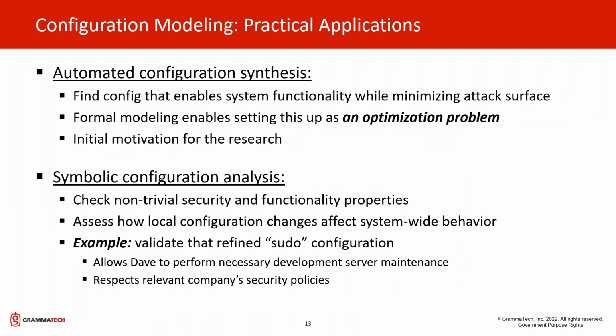The ability to formally reason about such high-level access control properties has a number of useful practical applications. The initial motivation for this work was configuration synthesis. The formal modeling framework allows us to set up configuration synthesis as an optimization problem. Essentially, synthesis must pick configuration values that maximize the security of the system subject to its functionality constraints.